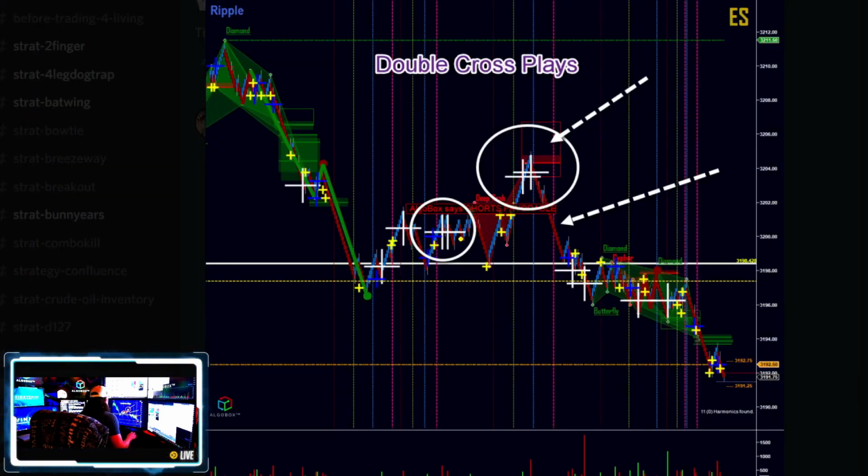Now, what about this double cross right here? There's a double cross. What do you think about this? Is that a reversal? Is that a double cross play? I would be taking this as a double cross. So I've got a pivot right here. I would measure from here to here, and I'd be looking for a secondary move up to here, except for the fact that we've got shorts favorable. So this one still works pretty well, but there's no PRZ right there.